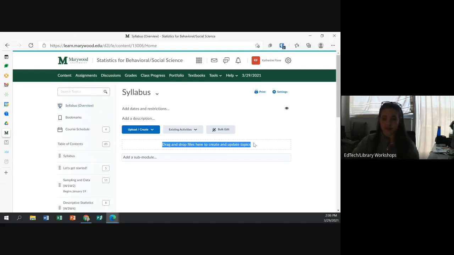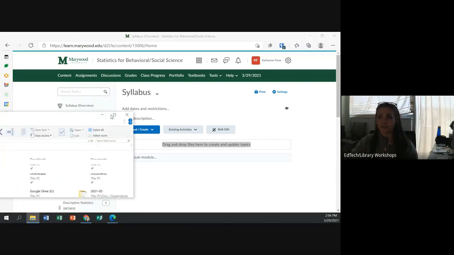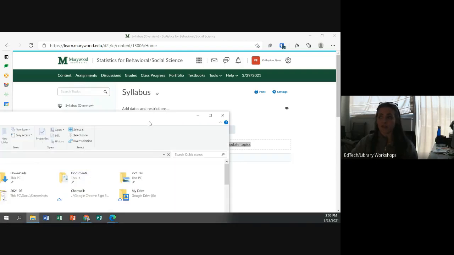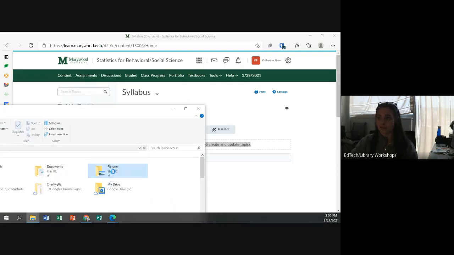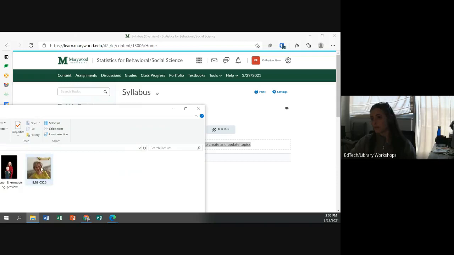So you can either drag and drop your syllabus, right? So if you have a file picker open and you have a file, you can just click and drag on it till it turns blue, and it'll give you the option to copy, and you let go. And there it is.